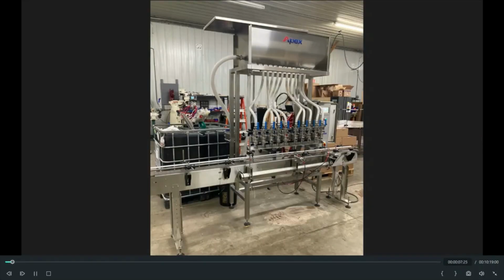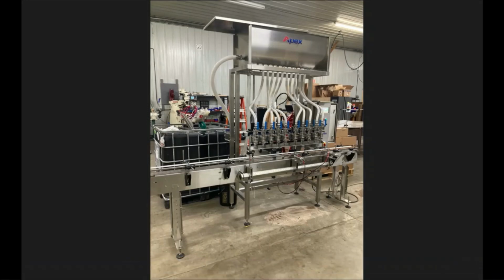Going to go over the basic initial setup of a Pro Series filler. When you would receive this machine, you would want to start by getting the machine removed from all of the crating, get all the components in one general location where you're wanting the machine to end up.